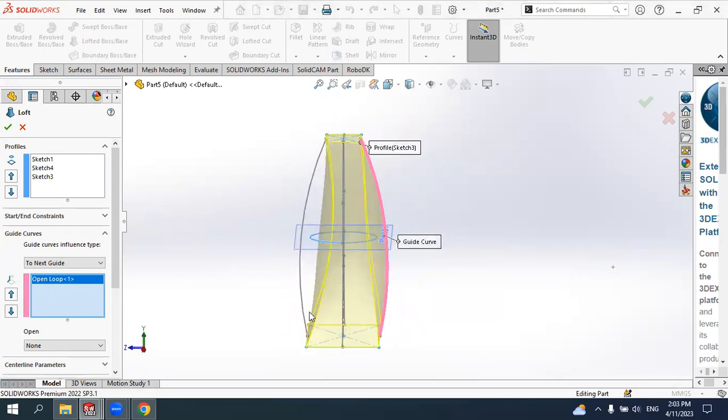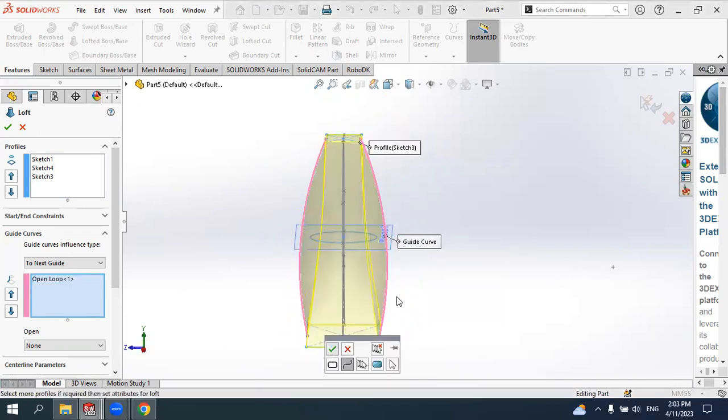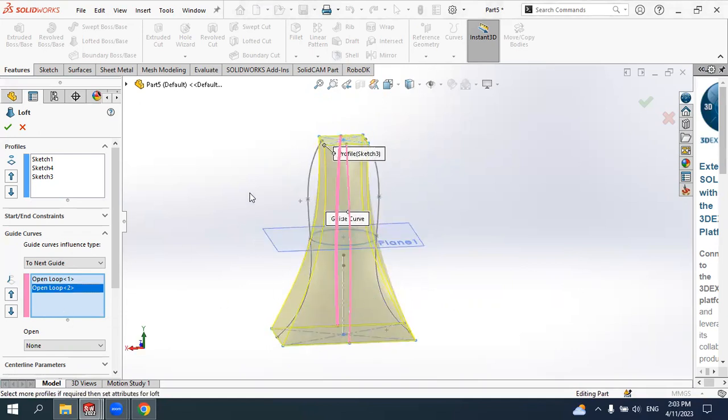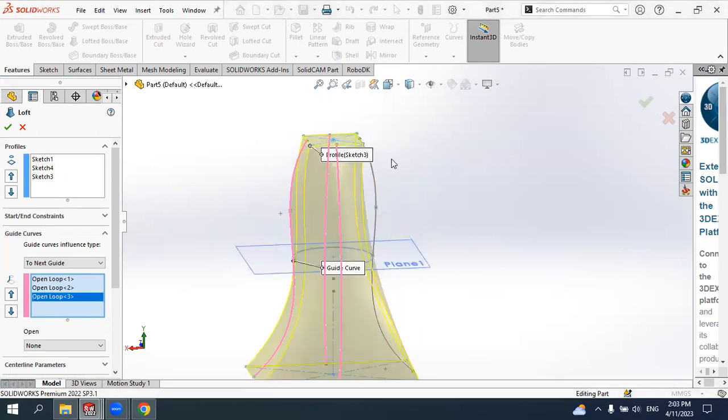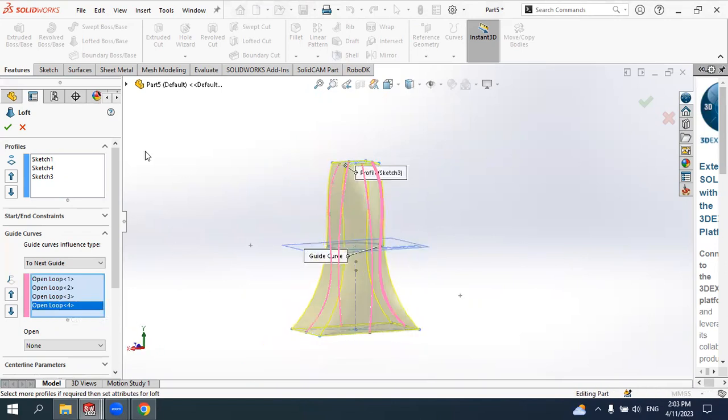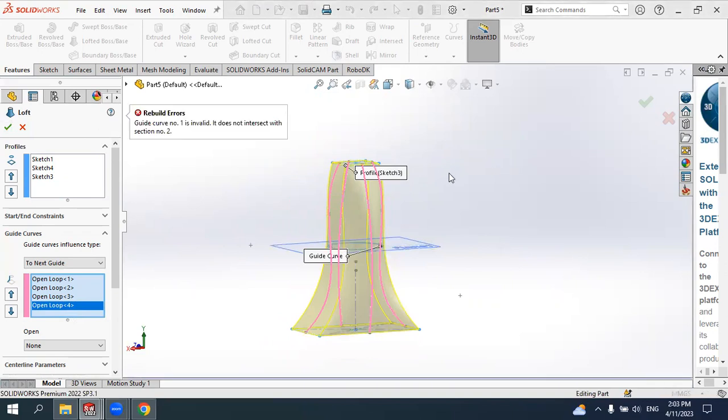Select this one, so I control the outer shape, and select this one. It's not taking here. So it's selected now. Now I will select the last one and select the default. You see here, I have these 4 guide curves in the list on the left side. You can press OK here.